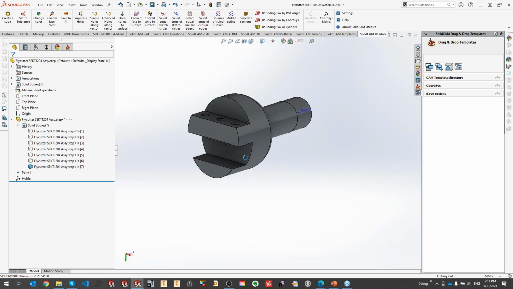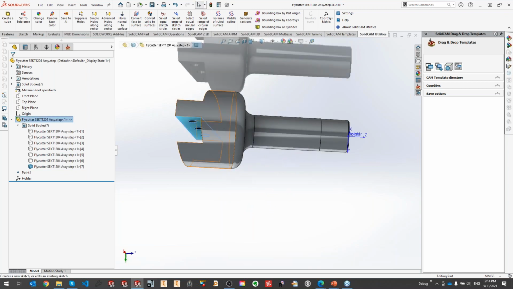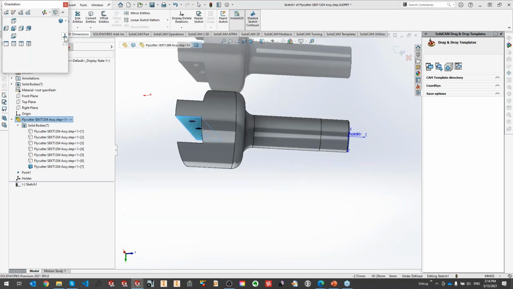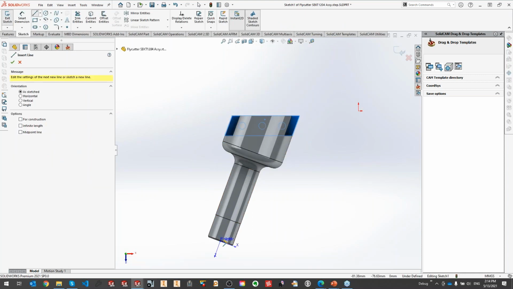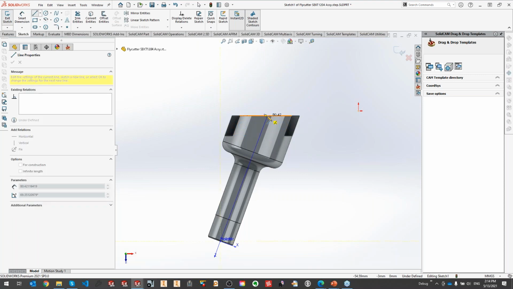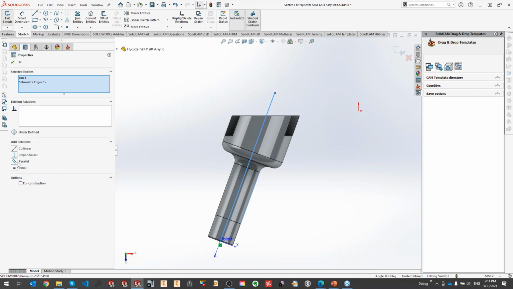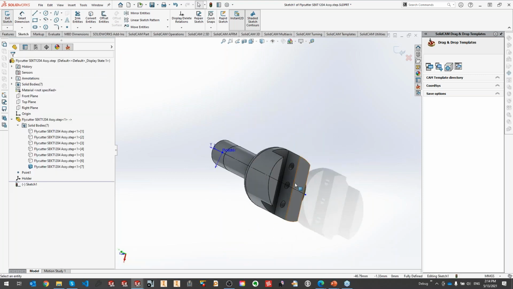So what I'm going to do, I'll just create a sketch, and I will make a plane like this. Not really helpful, to be honest, but I will just create a simple line. I'll do the old-fashioned way. I'll just make sure that they are parallel and do it like this.